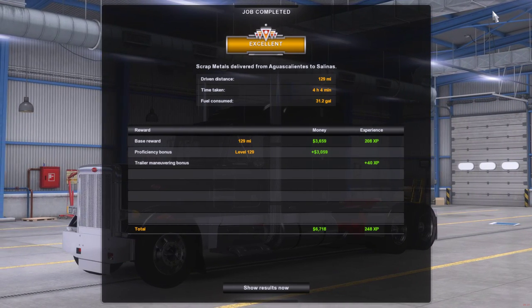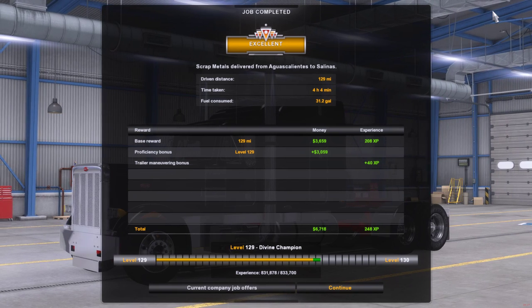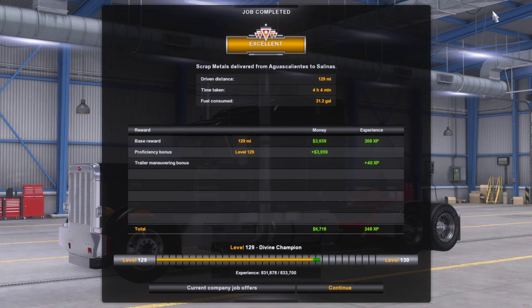Miles, 4 hours, 4 minutes, 31.2 gallons of fuel, $6,718. We are the Divine Champion, level 129.